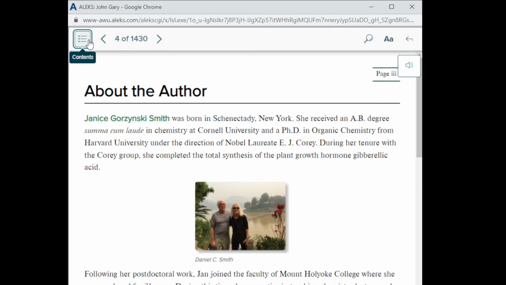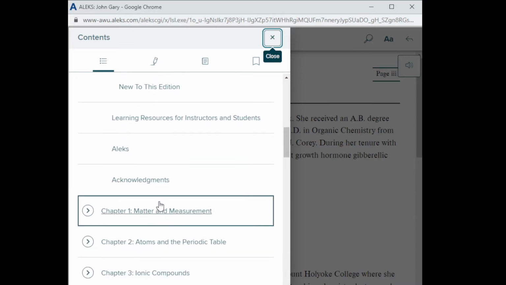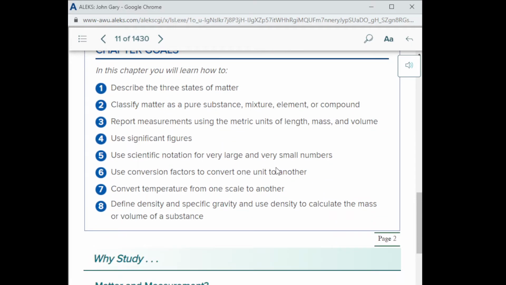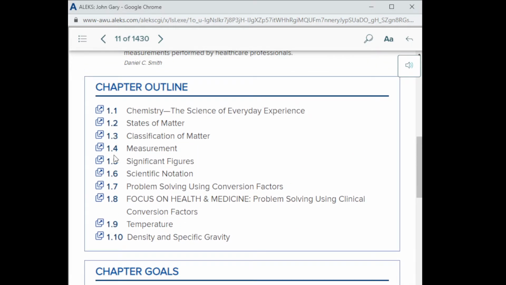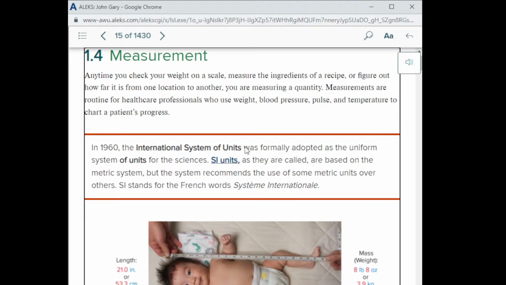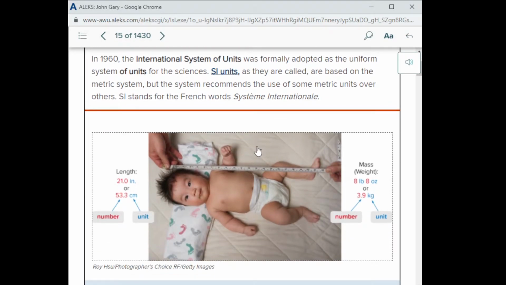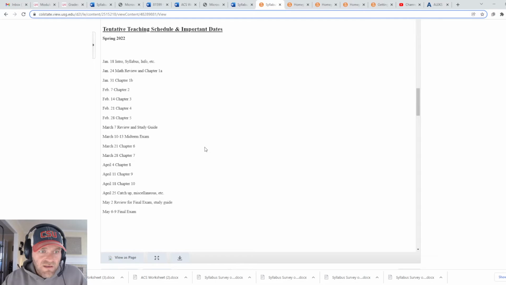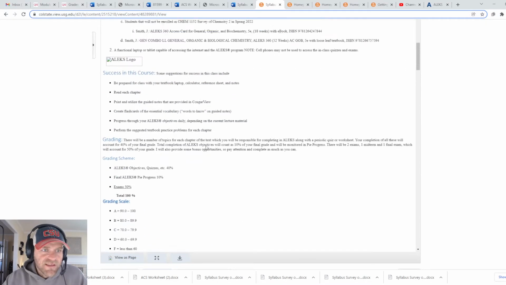All right, so just like I said, standard book, but it works well for what we're doing because I can go through here, I can click on any one of these tabs, and it'll take me straight to that section. So it lets me navigate more easily, and I enjoy it. But like I said, you can do whatever is best for you in this course, whether it be a hard copy or ebook, whatever. All right. So that's it. Let me go back to the syllabus and keep going through, make sure we don't miss anything.